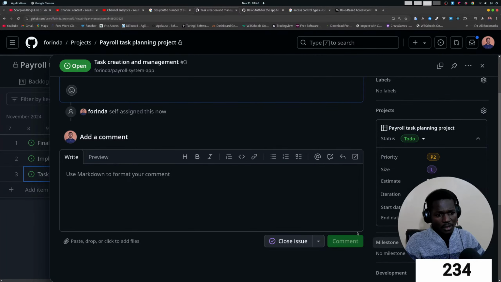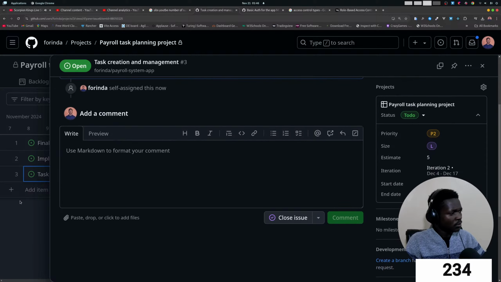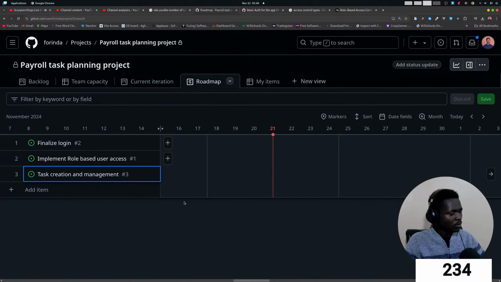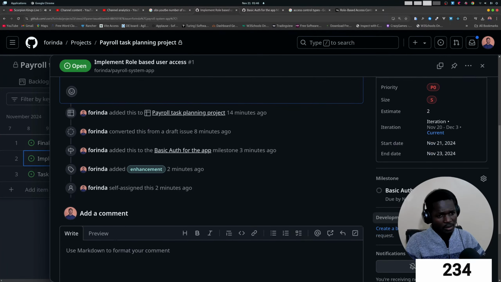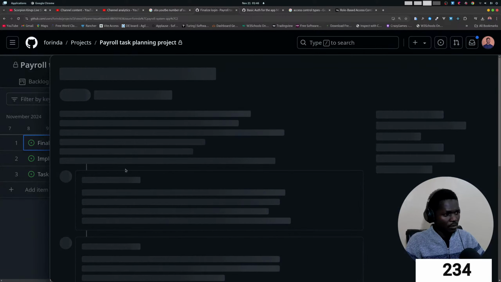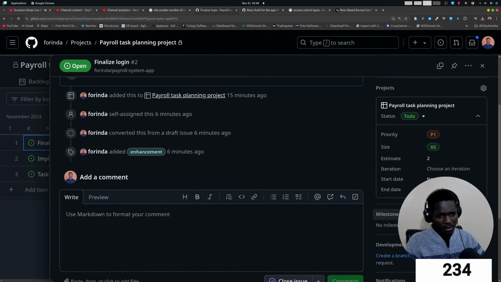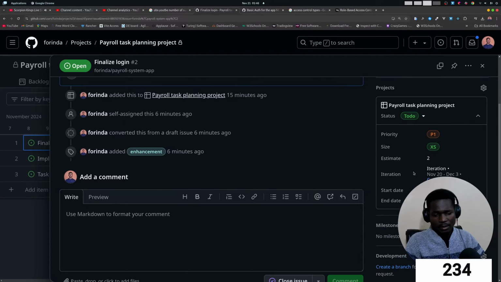And go to iteration 2. This one, 2, current. This will be the current.